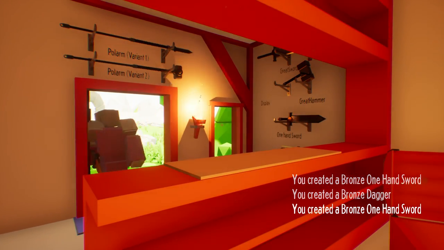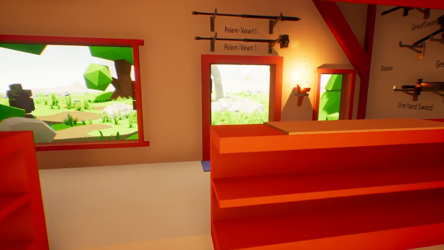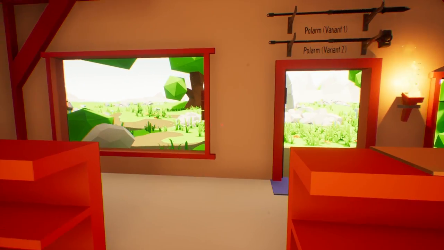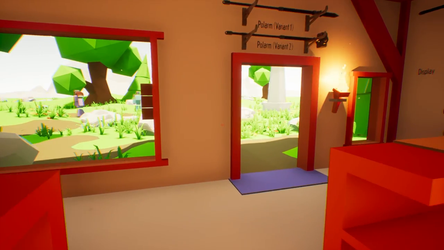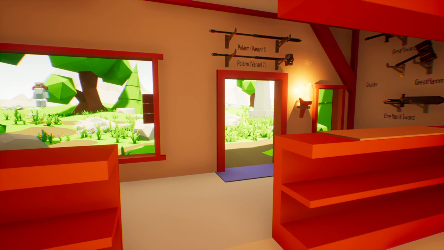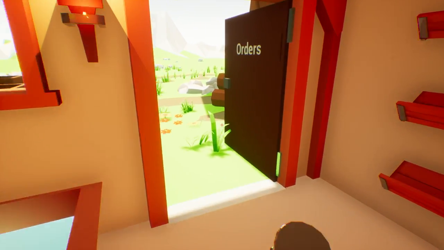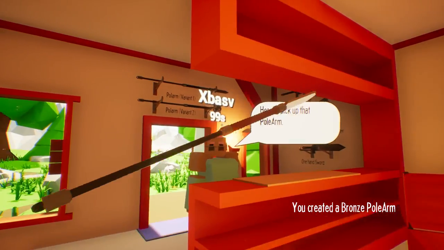Now where is the dagger? Give me. I make dagger. That's what I wanna know. Oh, you can make shields eventually, maybe. That'd be pretty awesome. Okay, oh, here's our person, dagger. Should I be buying more stuff? Oh, come on. Pick up the pole arm. All right. Take it and push out.